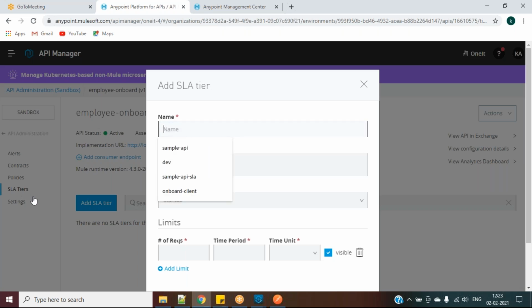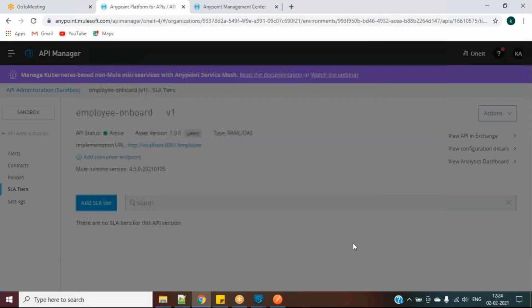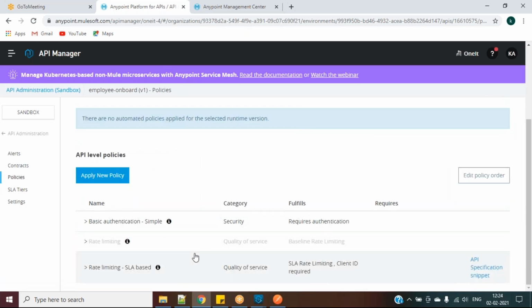For applying SLA types, we have to create one SLA here, let's say onboard client SLA. Here I have to give the number of requests. Suppose I want only 2 requests in 1 minute, add now. So this SLA will be applied to our rate limiting SLA policy.